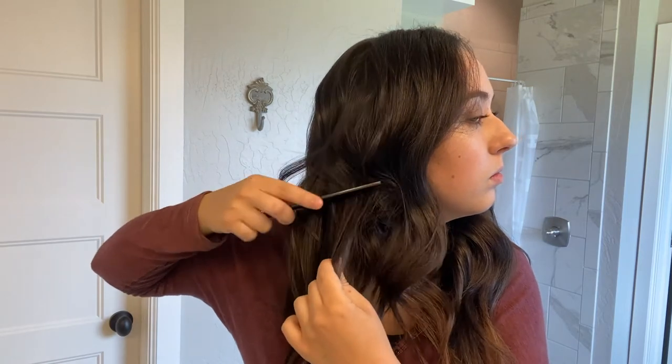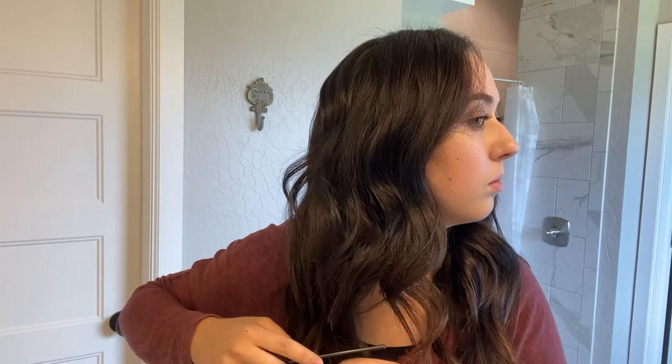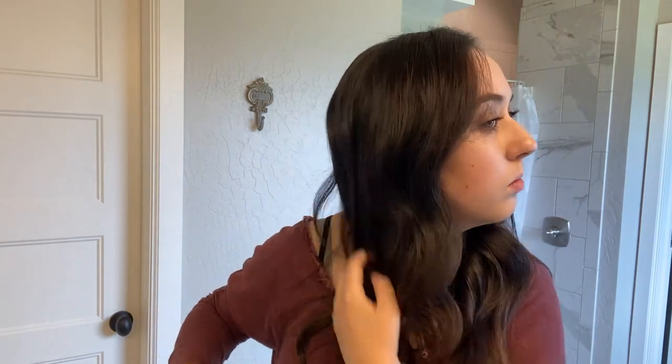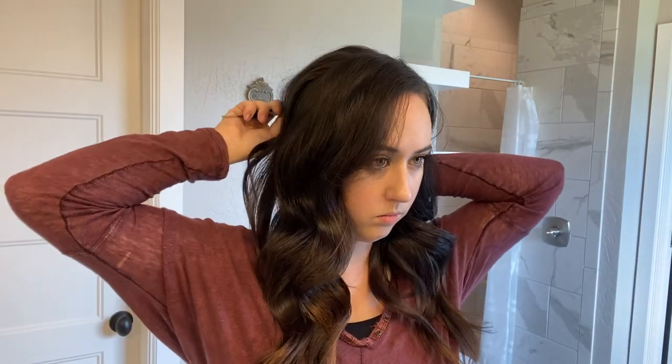I now just do the wand technique on the top of my hair and then the comb for the rest. This teasing step is optional — it looked good before. It's also great for second-day hair when curls are going a little looser and you want to boost and accentuate the wave without doing much with the iron. But if it's a busy morning and I'm just trying to get out the door, I definitely skip this step.